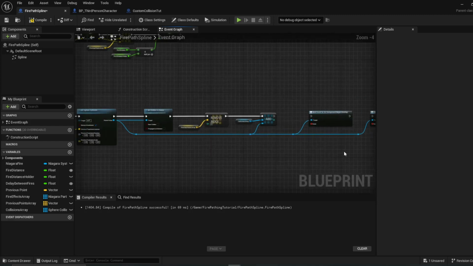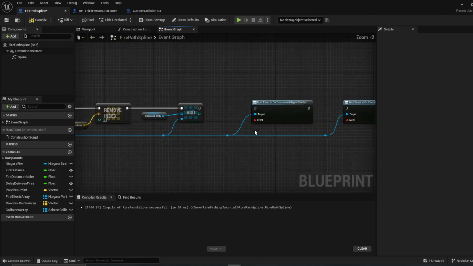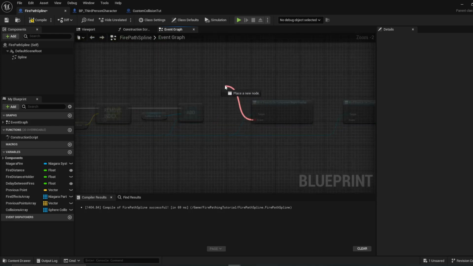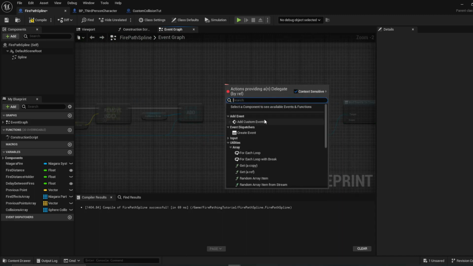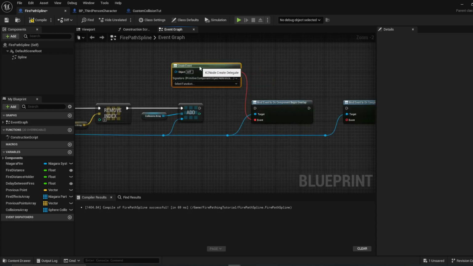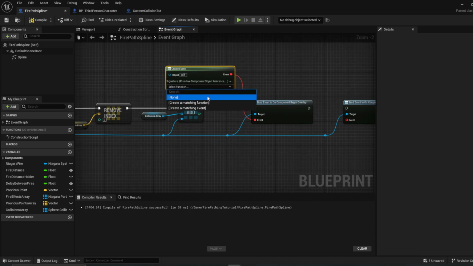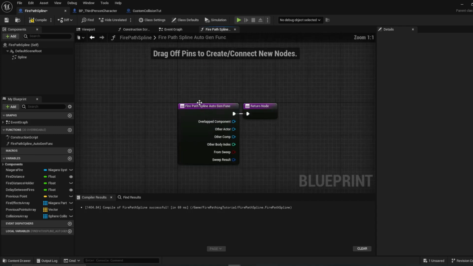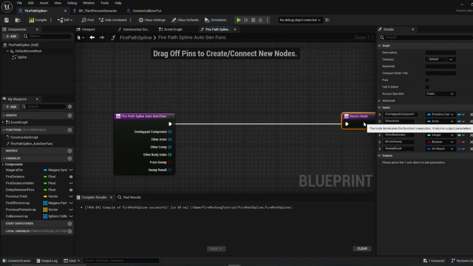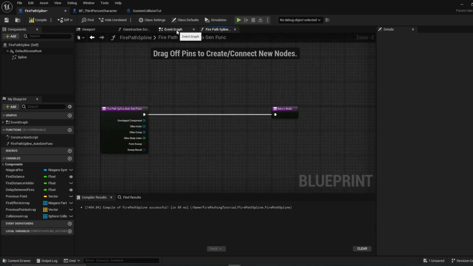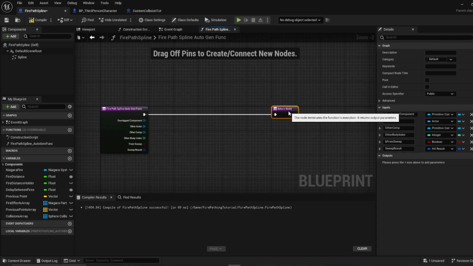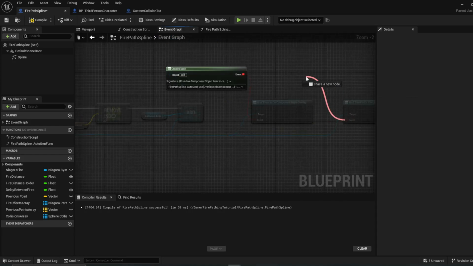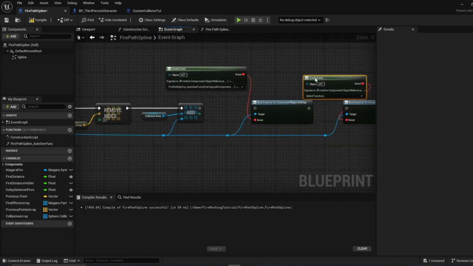Okay. So just like before, we're going to pull off of here and create event. We don't have any, so we're going to create one. Let's actually go ahead and create the second one as well.